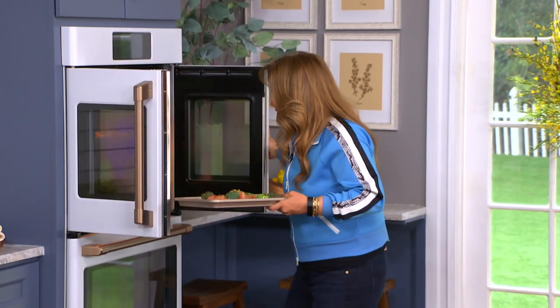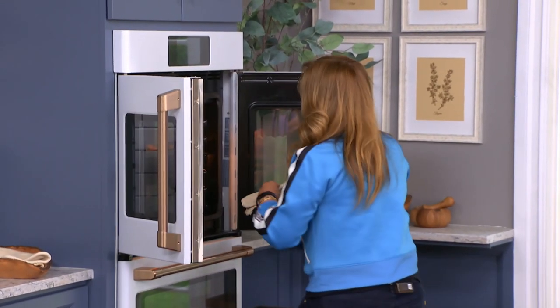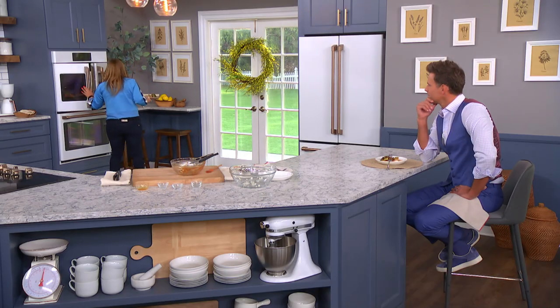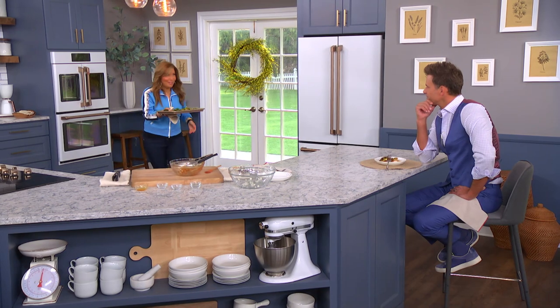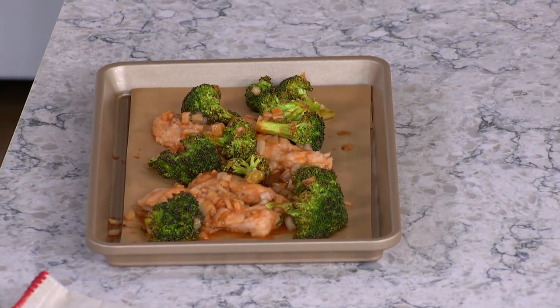You promised quick and easy, like your book, Fast and Easy. You got a new book, which is great. I know we want to do the big reveal here, so I'll wait till you come out of there. There it is. Look at it. It's beautiful. It's delicious, too. And just like you said, boom, ready to go.